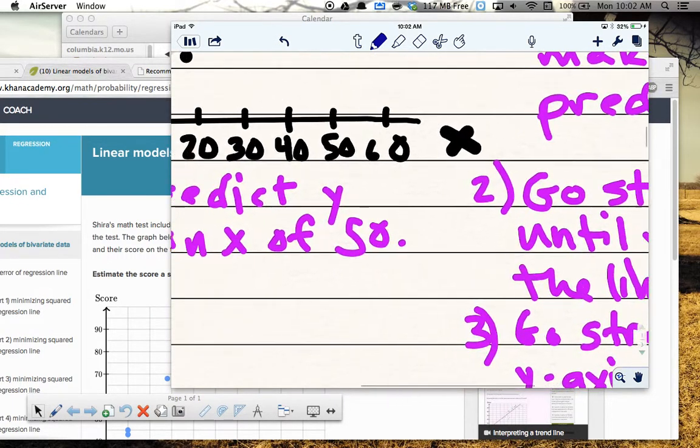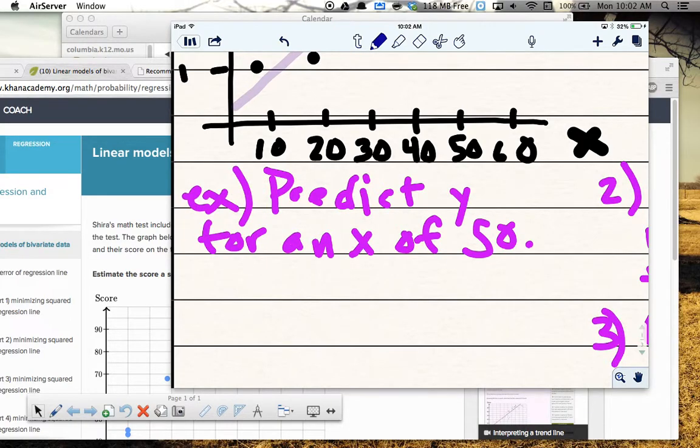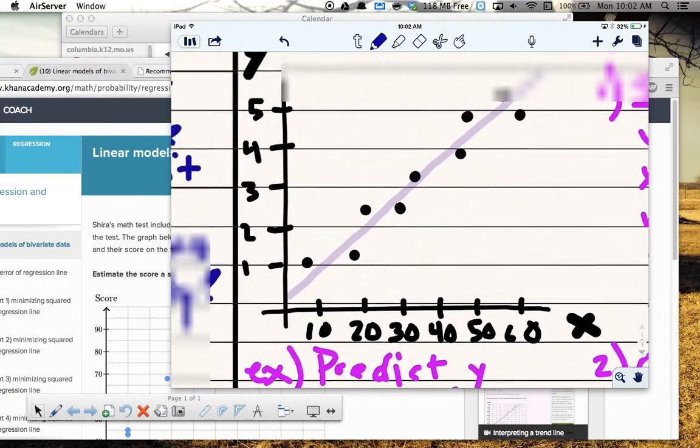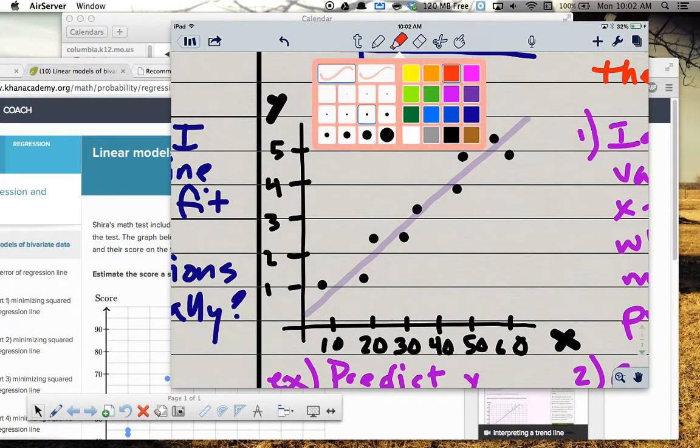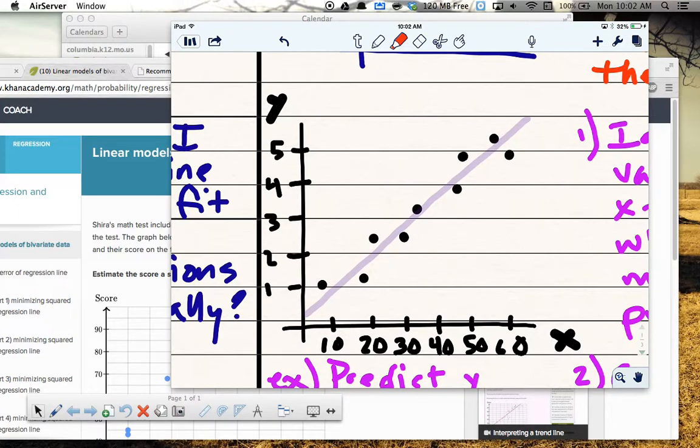And so let's look at an example. Let's say we need for this data to predict y for an x of 50. So I look at my graph here. And at this point, you may want to use a highlighter or marker or pencil of a different color. I go to first the x value of 50, which is right here. And then I'm going to go straight up until I hit the line of best fit. So I'm done with the second one. And now I go to the left, back to the y-axis, straight across.